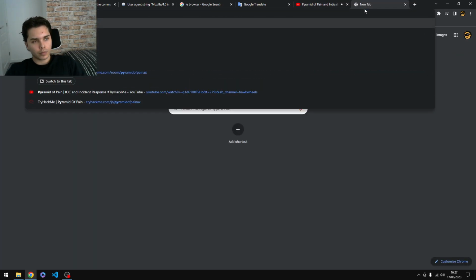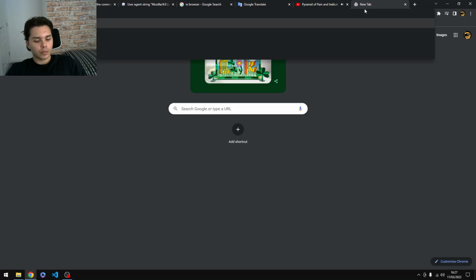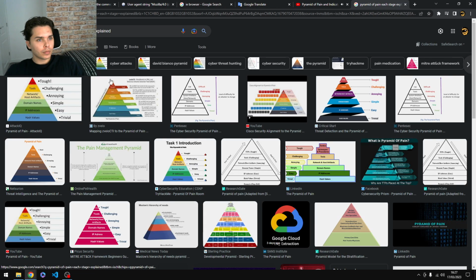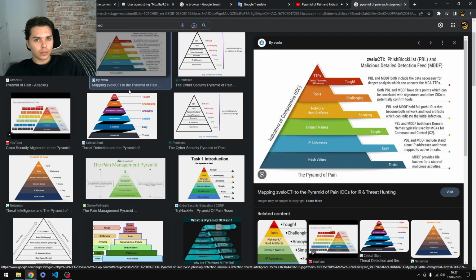So if you can identify those behaviors or patterns, you have basically given the attacker the toughest time of their life, as they will have to change the whole behavior, all their habits, in terms of how they design their attack in your environment or in any other environment. This is the toughest thing to do. Starting from the hash value, IP address, domain names, the TTPs are the toughest to change. Hash value can be changed, IP address can be changed, domain names even can be changed, relatively easy. But the more you move up towards the top of the pyramid of pain, the tougher it gets for the attackers and for us as well to detect and respond to such techniques or such indicators.